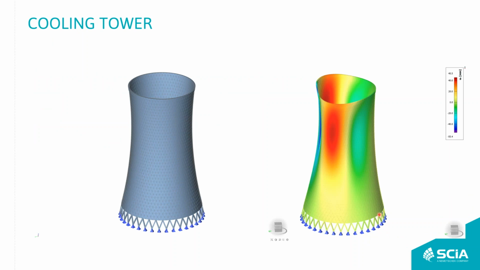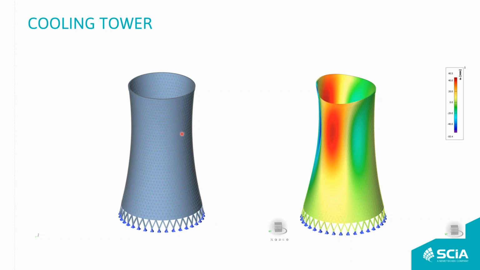You have seen some, let's say, I'm calling it complex structures, but you can imagine that you would like to use SCIA Engineer for design of such a cooling tower. And then you can think that, well, it will be nice to have it parameterized, so I can choose the diameter here or change it. I can change the diameter here, the height of the structure.